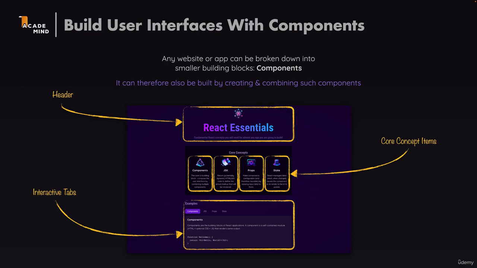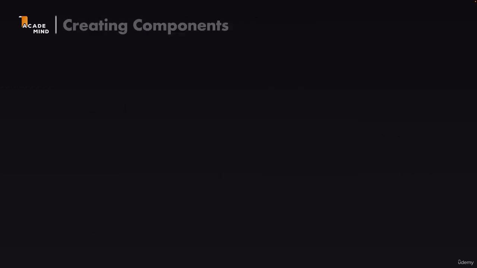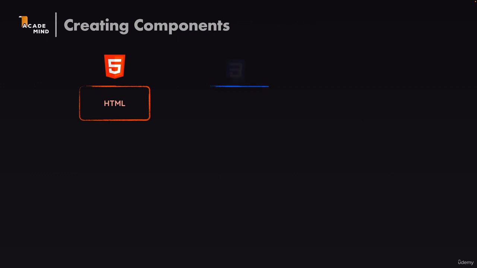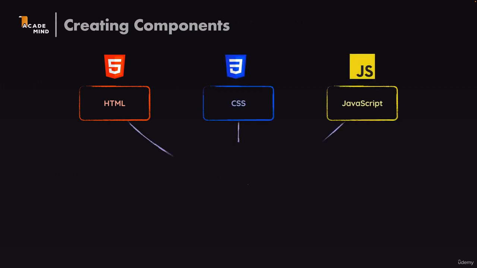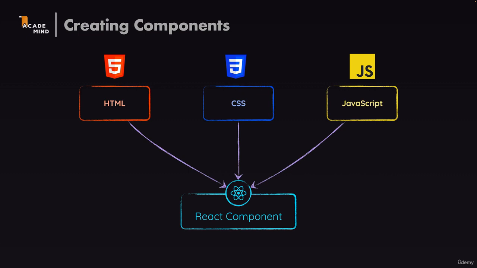You could also identify more or fewer components because, as you will also learn in this section and this course, it will come down to the developers who are working on an app to define how big or small a component should be. But the idea behind those components really just is that they wrap HTML and possibly also CSS code, as well as any related JavaScript logic that might be needed, and together, those languages and code pieces then define and control a part of the UI.